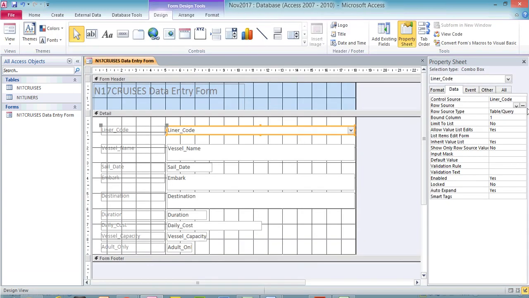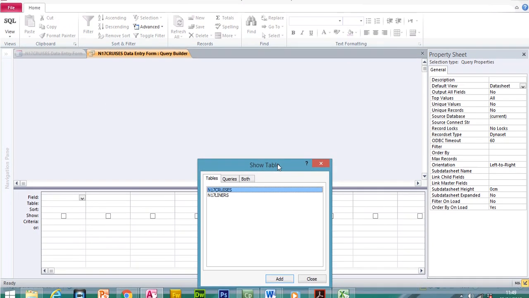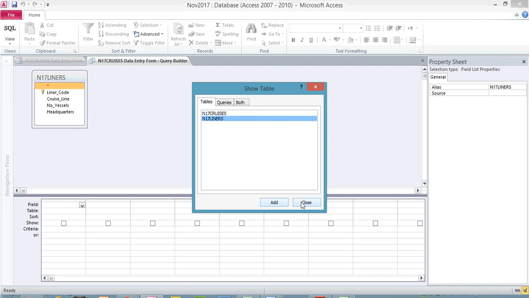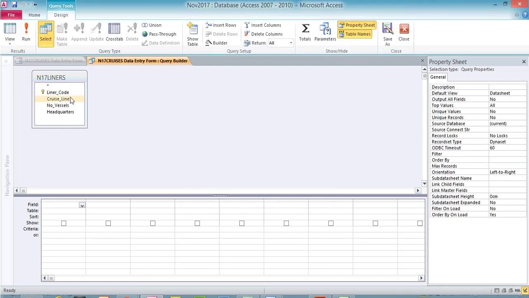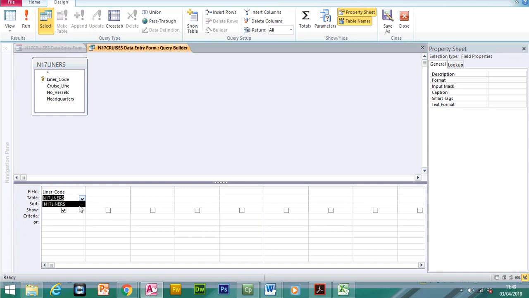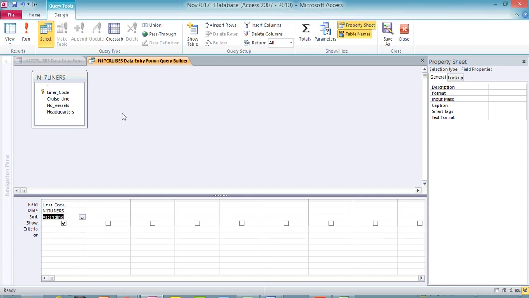Okay, so if we highlight this field, we go to data, row source. If I click on these three little dots, we want to add this table, close, and then we want to add this field here. And what we can do, we can sort it so the numbers will appear in the correct order.